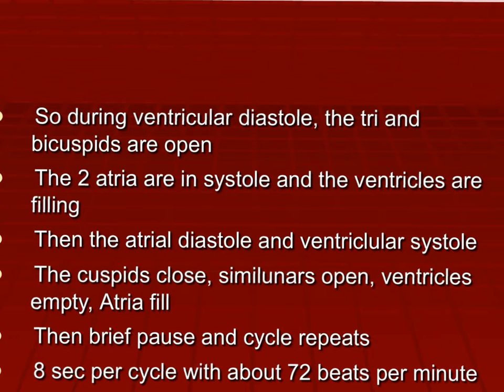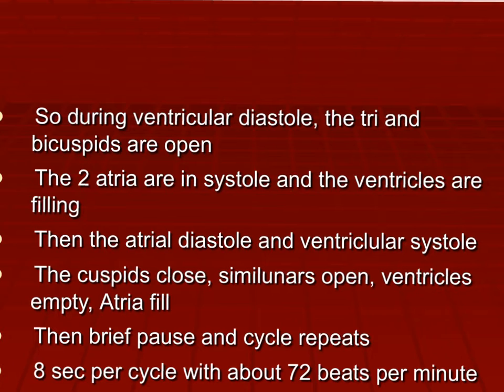So during ventricle diastole, the tricuspid and the bicuspid are going to be open. The two atria are going to be in systole. The ventricles are going to be filling up. And then it continues, and the atria will go into diastole. The ventricles will go into systole. The valves will close. Semilunar valves will open up. Ventricle will empty. Then it continues.